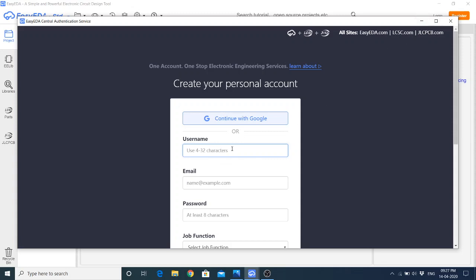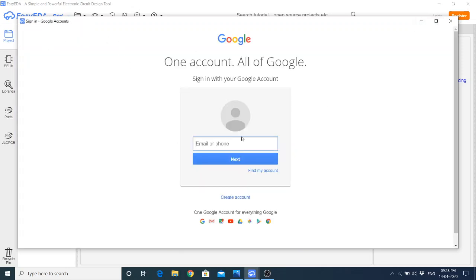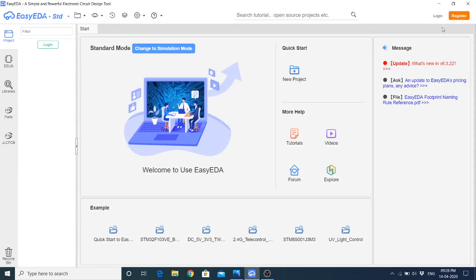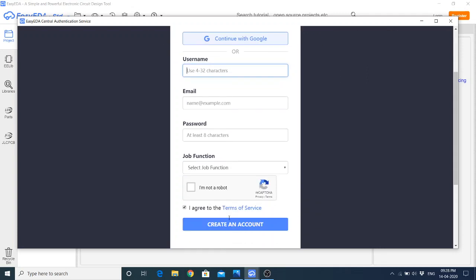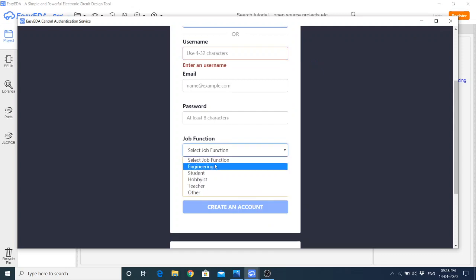You can create your account directly from your Google, or directly using your Gmail, or you can put your username, email and password. After that, you have to select your job function. Then you can create your account from here.